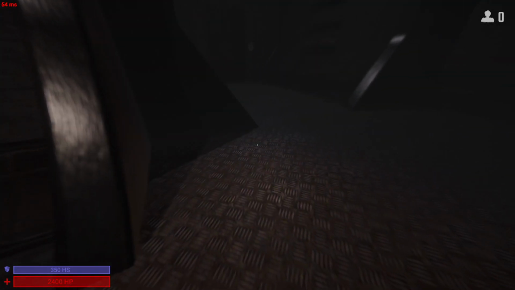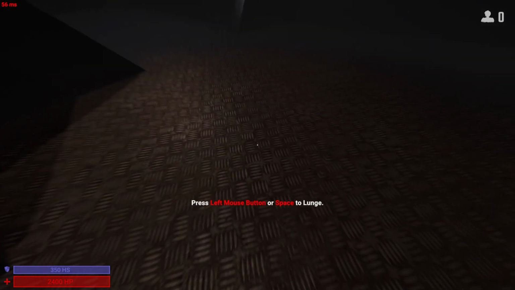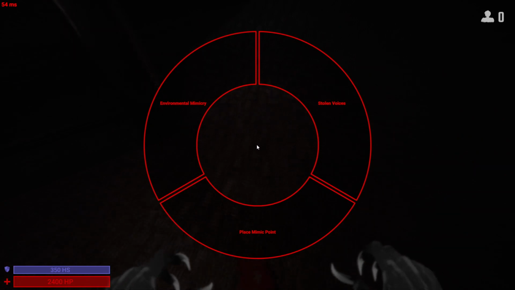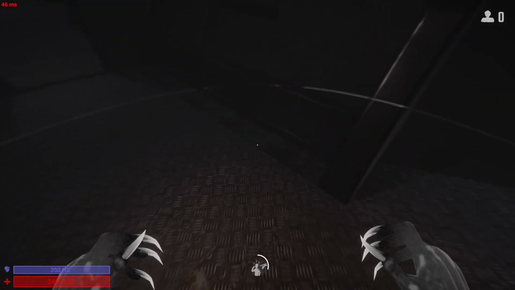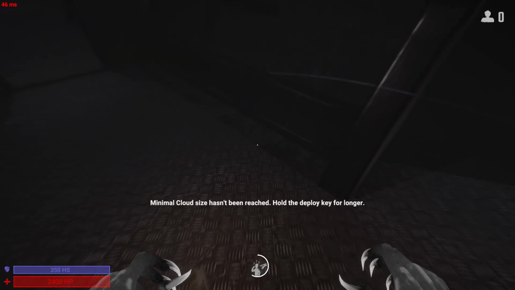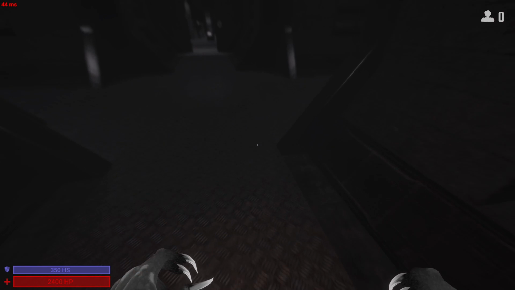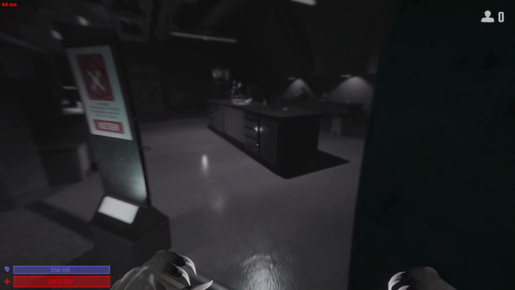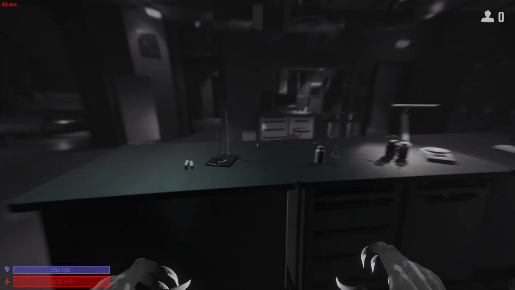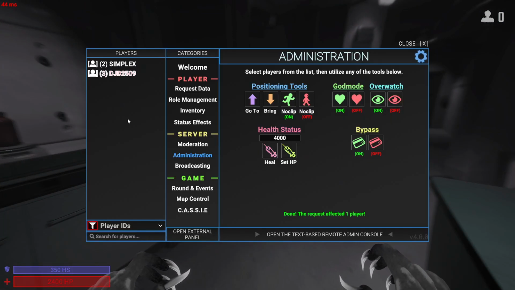So tab activates the mimicry. C is where you can get into pouncing mode, so you can basically lunge and kill like I did to you. And then F, if you hold it down, you'll be able to put in your mimic or your amnestic cloud, to confuse players.